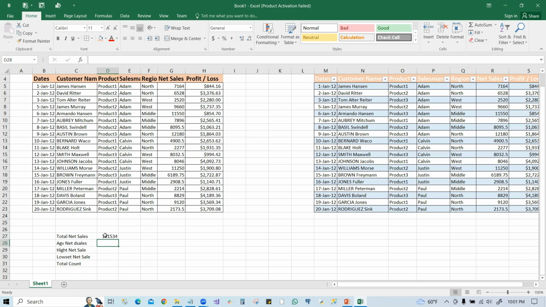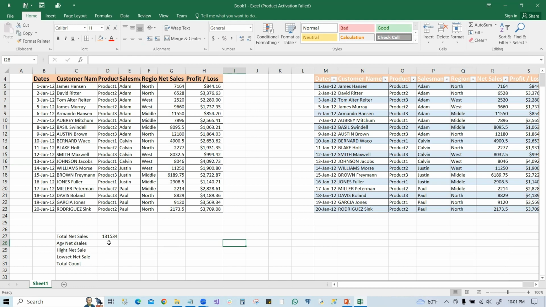Or when you double click on top of it, it will give you the formula. You can see what kind of formula you have used. See, I'm double clicking, and as soon as I double click, it gives you the formula. It is equal sign, SUM, and then the range I have used over here. All right. So this is a sum. How can I escape from here? I can click outside or I can press Escape. That will take you out of the formula.